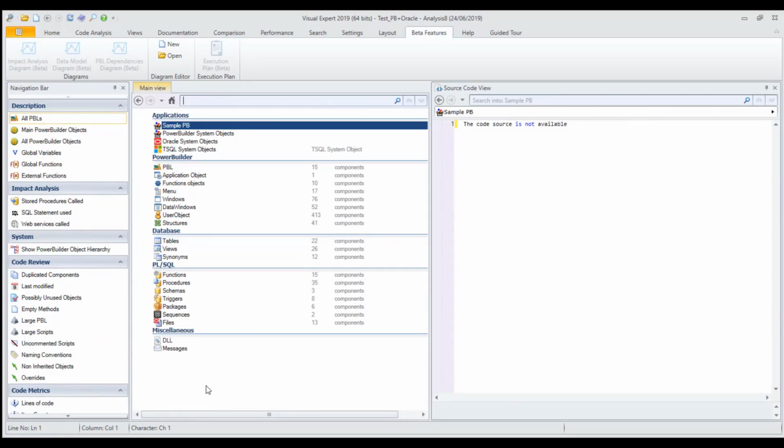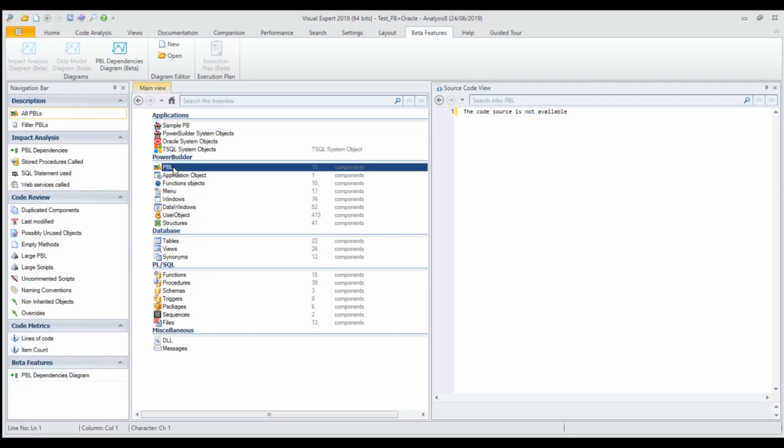And the third example is going to be a bit different. This time it's no longer related to data, it's only object dependencies. And this diagram will be some kind of a high-level representation of the dependencies between the PBLs of your application. So the typical example is if you want to separate two subsets of your application. You've been modifying the code so that the set of PBL number one is no longer calling the second set of PBLs, and you want to double check this.